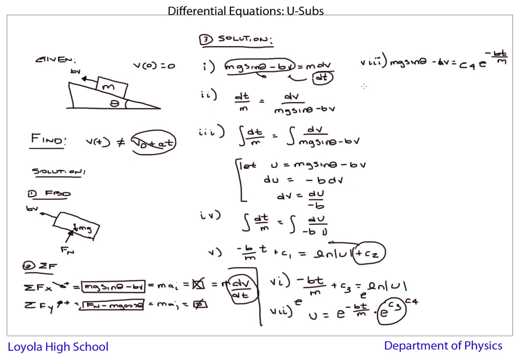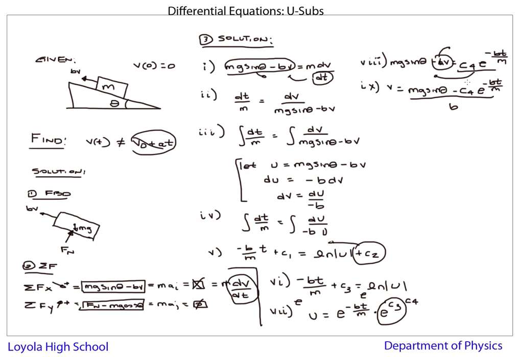So if you follow along here with me, this is step 9. V is equal to, and what I'm going to be doing here is bringing this over here and this business over there and dividing by B as well. So V is equal to, if I do this right, mg sine theta minus C4 e to the minus bt over m, and then I'm going to divide by the b. Okay, so this looks pretty good actually, except for this little constant.